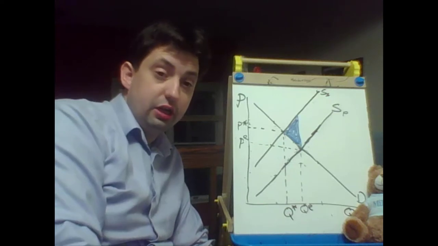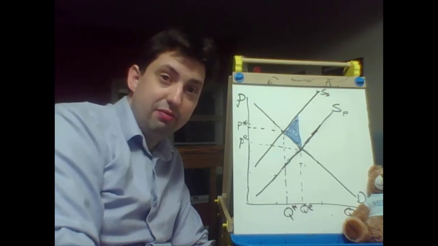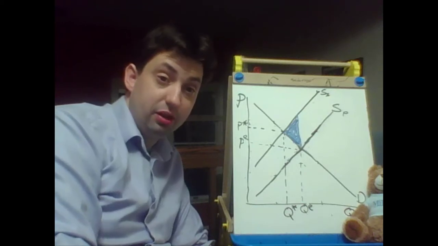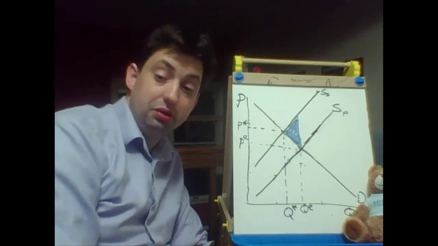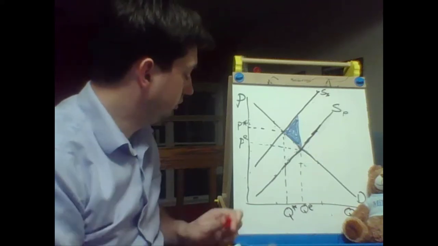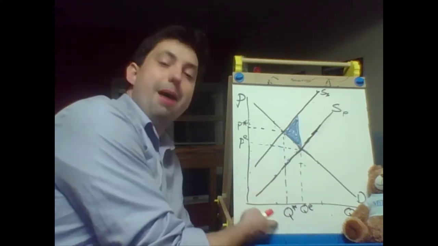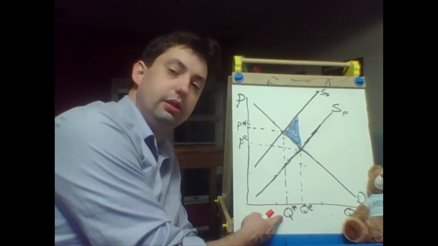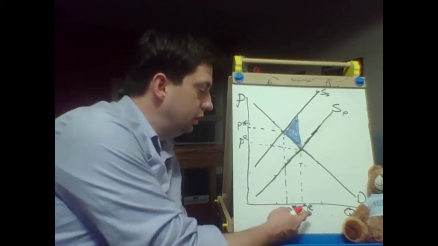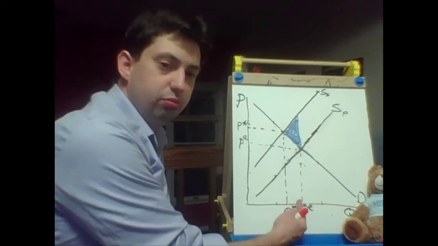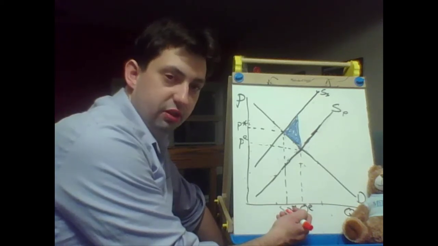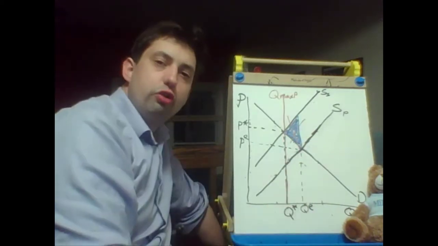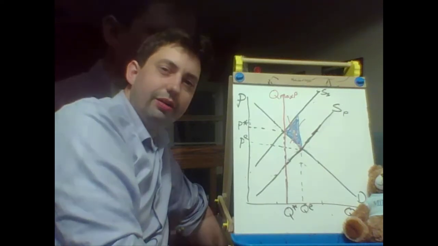But just like a tax applied to a negative externality can remove deadweight loss by bringing quantity lower, a quota can also remove deadweight loss by bringing quantity lower. If we know where the optimal should be, and then we're here, we can just simply establish a law: don't do more of this than X. So rather than creating deadweight loss, it eliminates it.